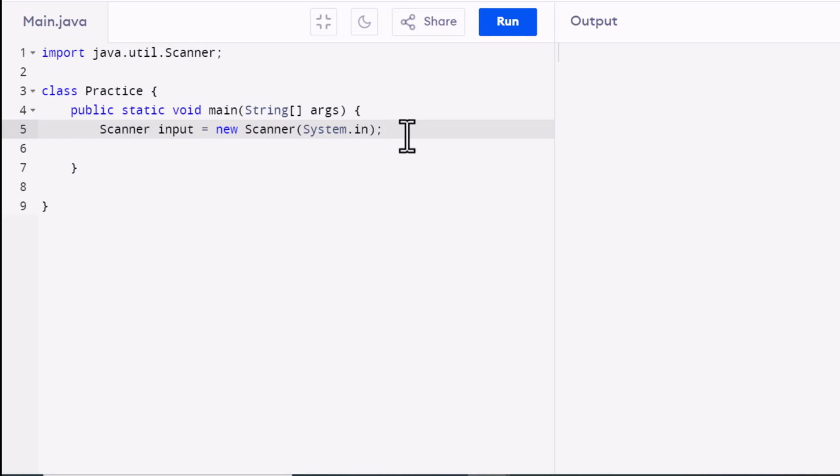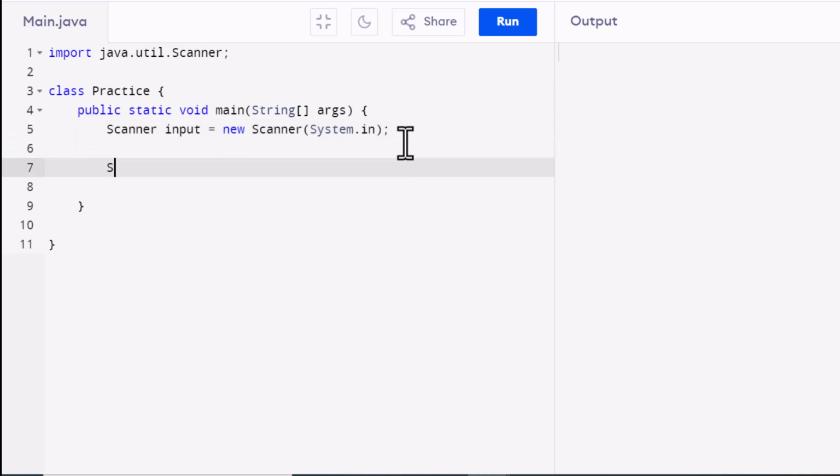So I can create a variable, and I'm going to call it a string. So I'm looking for text, and my variable I'm going to collect is for cars. So I'm just going to ask a question about cars. And it's important with these that you name them relevant to what you're looking for. So if I was looking for something like first name or last name, I'd want to put that in there. I'm looking for car, so my variable name that's a string is going to be called car. Okay, and then I'm going to do input dot nextLine.